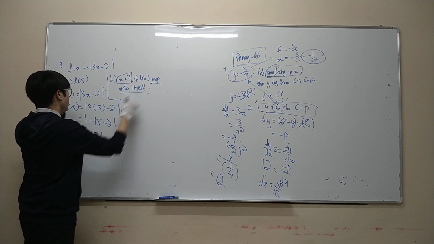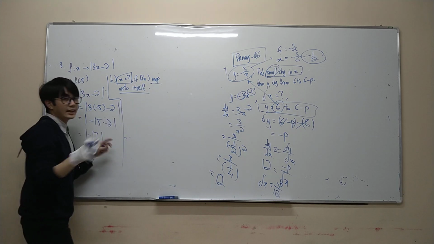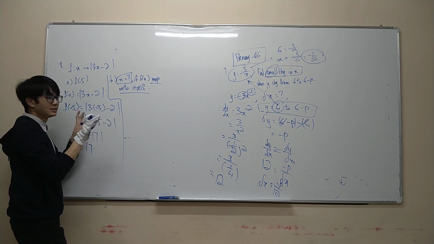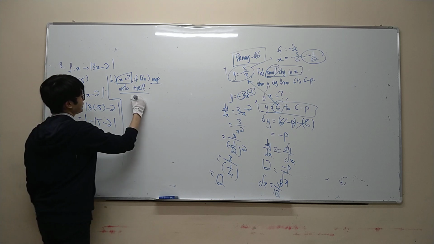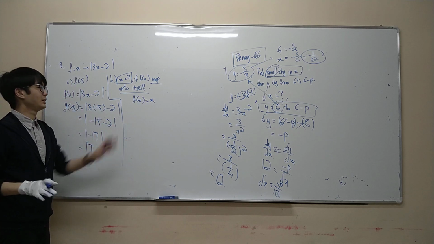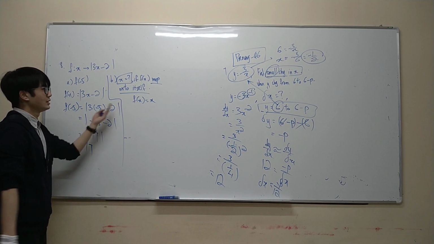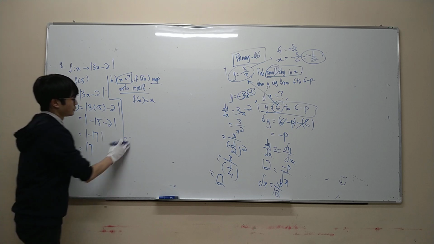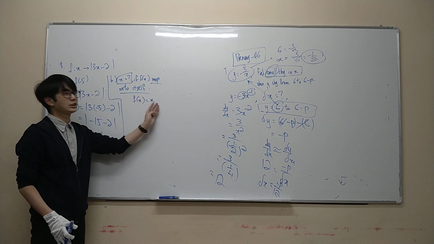What is map onto itself here means? Map onto itself means the object and the image is equal. It's the same. Alright? Maksudnya f(x) equals to x. Alright? Okay, I don't want to waste too much time explaining this because this is so simple and I already explained it in normal class. So, yeah, I don't want to waste too much time on this. Okay, just remember map onto itself, you do f(x) equals to x.